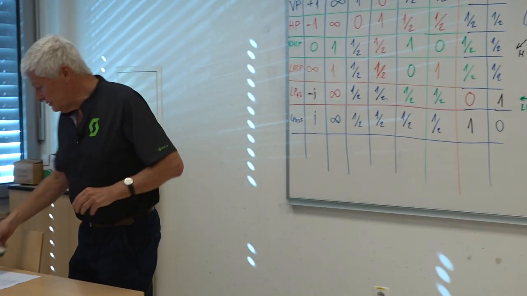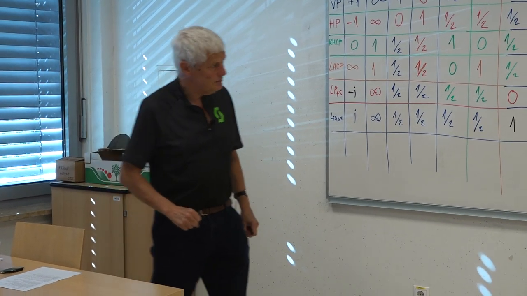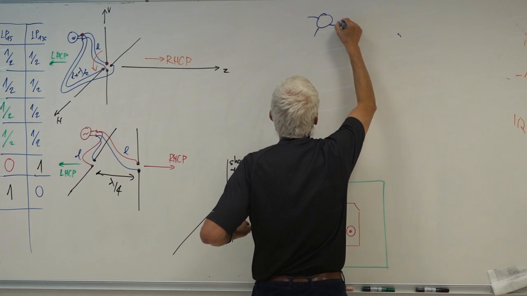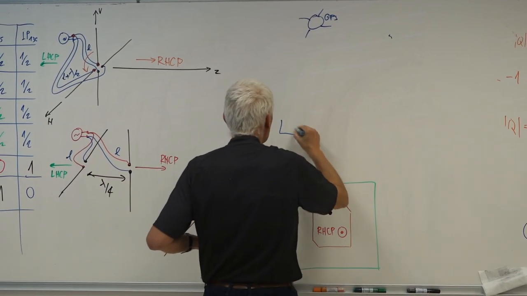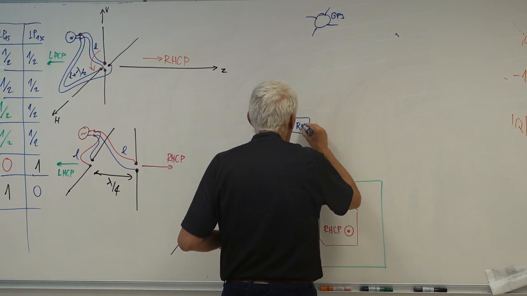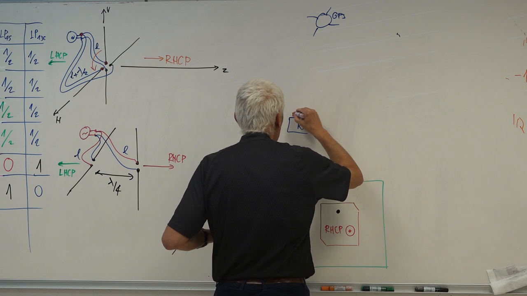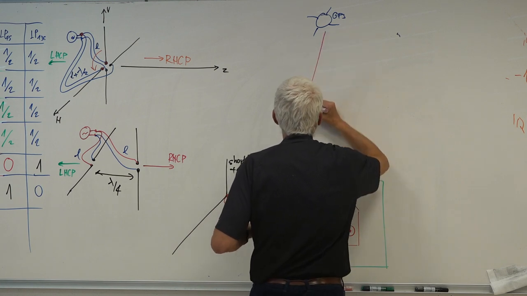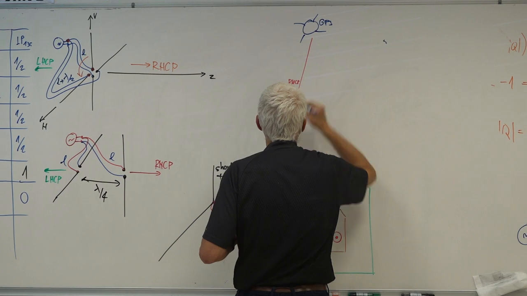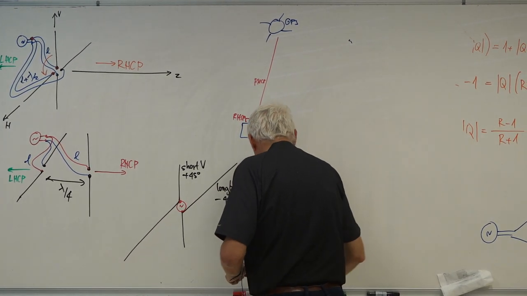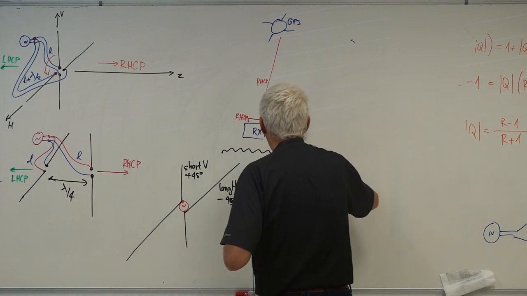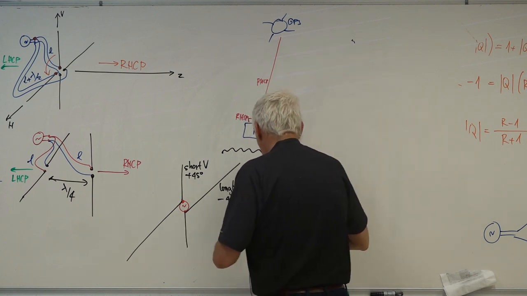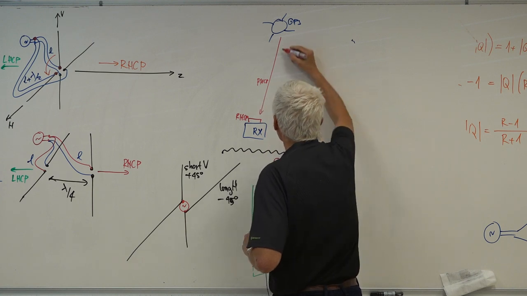It makes sense to use right-hand circular polarization for GPS receivers. Why? Because if you have here the satellite, if you have here the receiver, if you have here the right-hand antenna, the direct wave from the GPS here is right-hand circular polarization. But any reflection off the ground, because you also have ground here, comes with the wrong delay. So this reflection here comes with the wrong delay from ground. And this will cause errors in navigation.